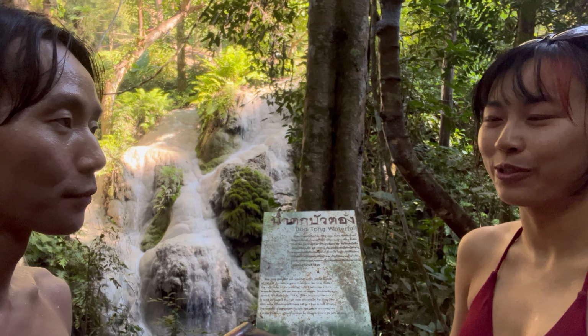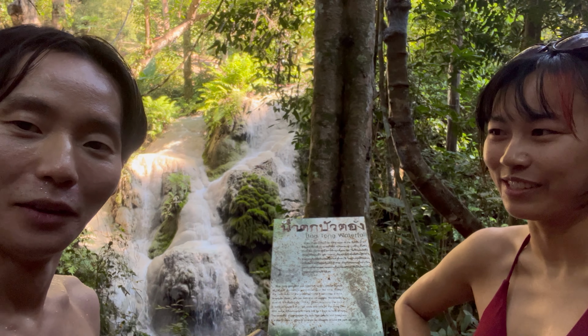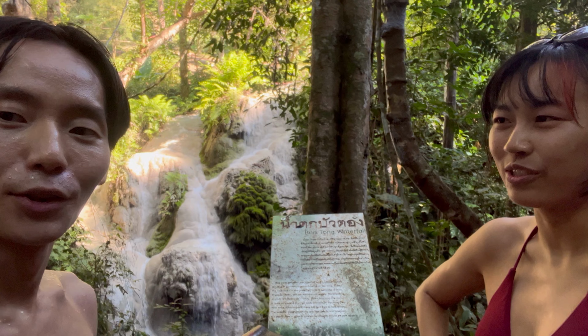Our tour guide, Mike, came in clutch, giving us some water shoes, so that helps a lot because I don't think I could have done this barefoot or in sandals probably. It's too slippery. Don't recommend it.